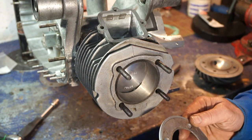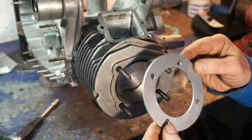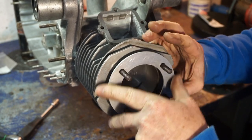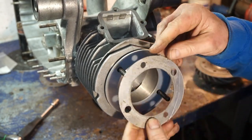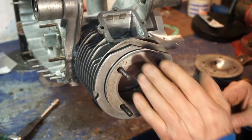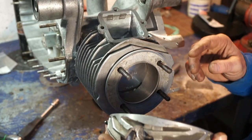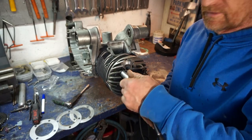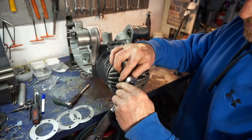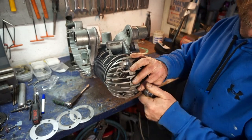So I've got a 1.2 mil gasket to go with this one. So we've got the 1.5 and the 2.5 and an old 1.2, which I'm going to have to clean up and give a nice clean when I finally fit it. Right, we've got new solder wire inside, and we're now just whizzing this down a little bit, and we're going to take another check.